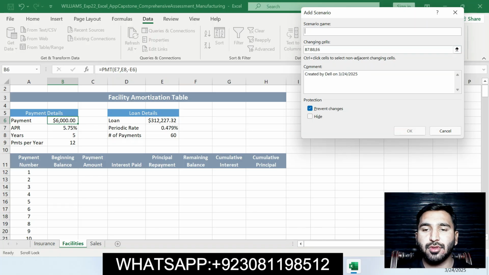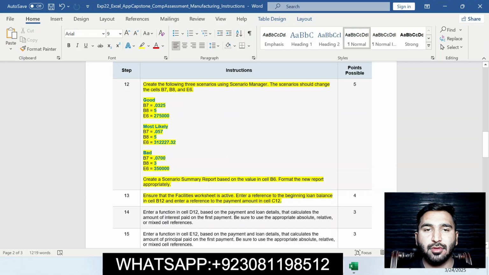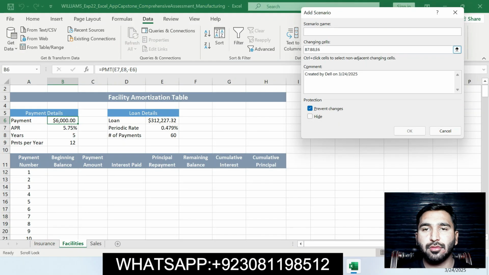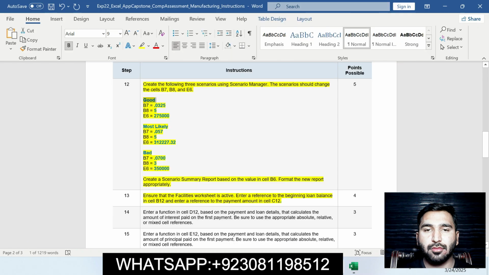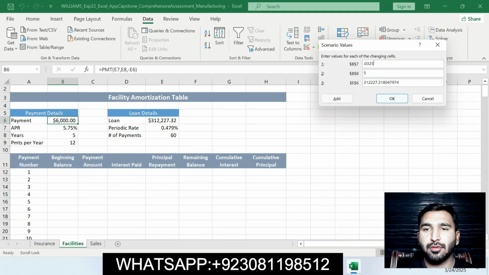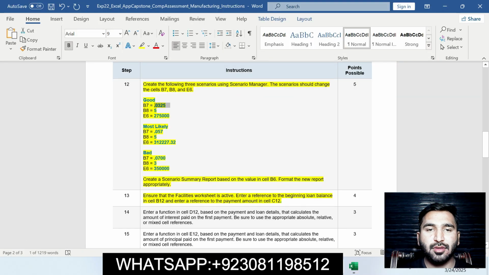The scenario name is good. This is for B7, this is 5, and E6 is 27,5000.